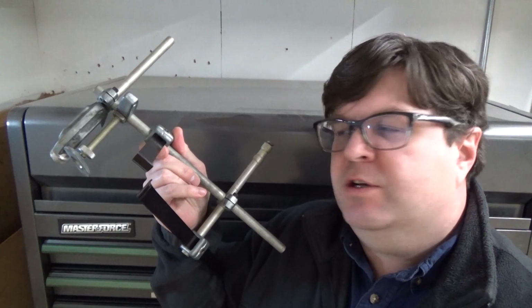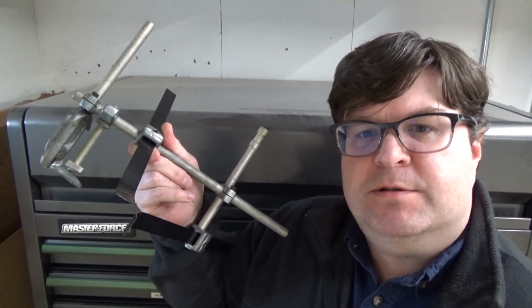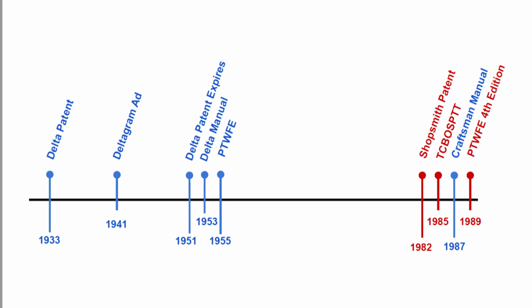While these types of featherboards are fantastic, they do have some limitations. And I'm wondering if on occasion going back to the old style hold down might solve some of those problems. I'm going to cover this timeline quite quickly.